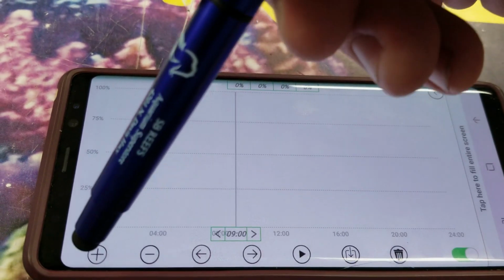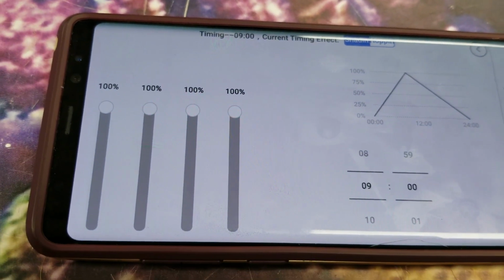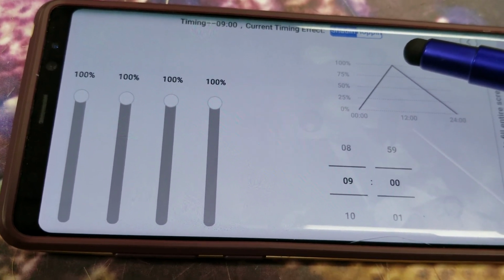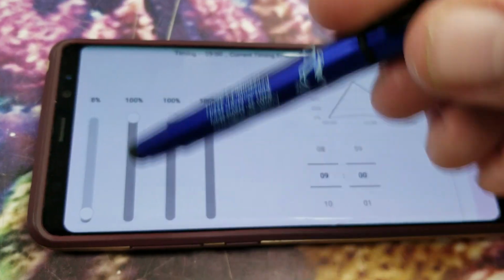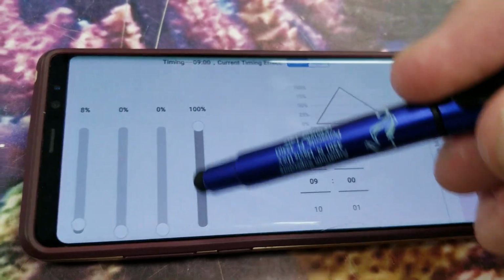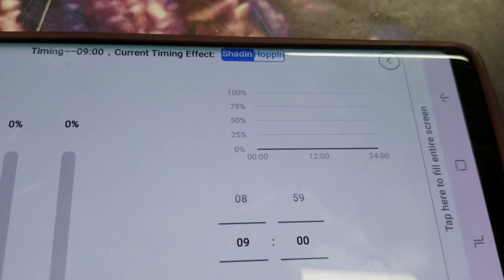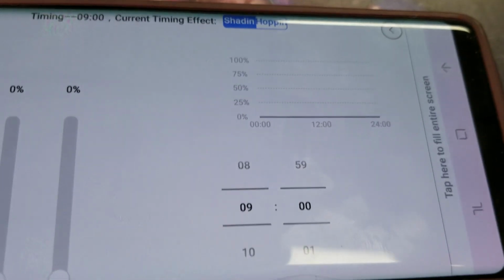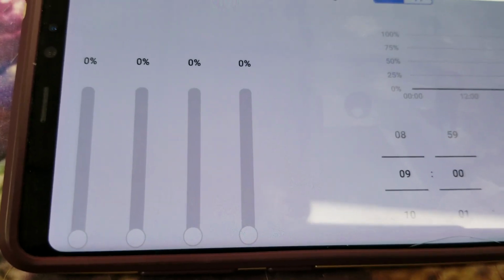At that point, I want to set a timing interval, so I hit plus, and it's saying, at 9 o'clock, what do you want to do? Well, notice right now, from 0 to 9, it's creating a ramp to 100%. And that's not what I want to do, because we're not going to start at midnight. So I'm going to take all of these to 0. And you can see, as I change them, the preview curve changes as well. So it's really cool in terms of being able to see exactly what you're doing. So at this point, I'm just setting my 0 point, saying I'm starting at 9 in the morning.